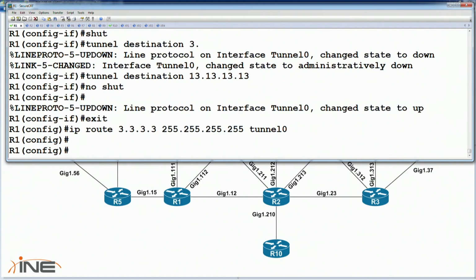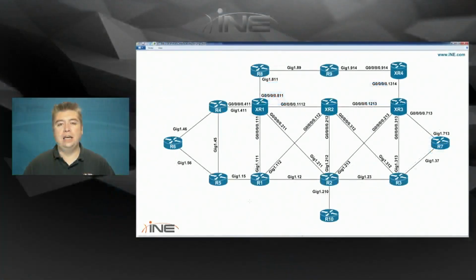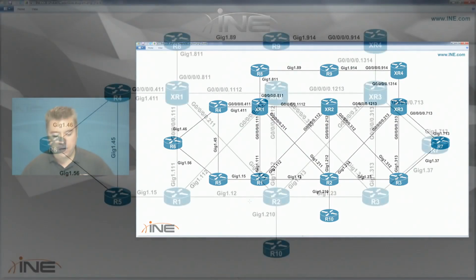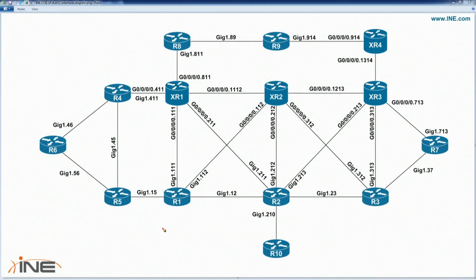So what this basically now means is that router 1 says to reach 3, use the tunnel that goes towards XR3. The point of this is that if we have some sort of bandwidth reservation or some sort of link or node protection, we could say use this as the primary path to get to 3, but then XR2 configures another secondary tunnel that is protecting against this link failure.